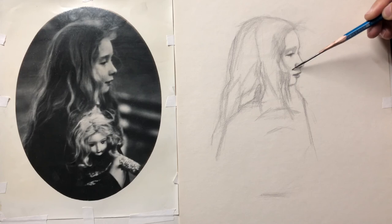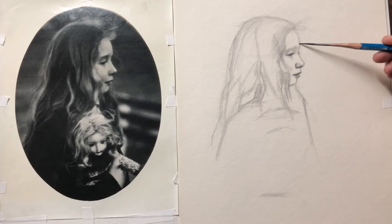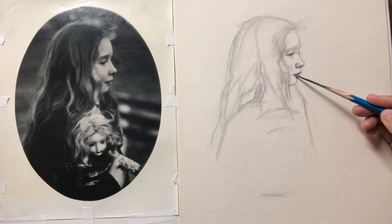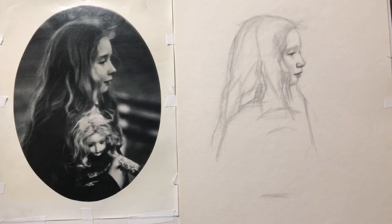So I would work a lot more on this portrait, but we are out of time. So until next time, I hope that you can take this video and maybe turn it into an exercise for yourself and see, start to train your eye a little bit, or at least maybe start to do some more shape exercises and then see how exactly that does translate into trying to get a portrait likeness. Maybe you start with making it a little bit more sketchy because you're more comfortable with that, and then maybe you move on to making it look more real from there.